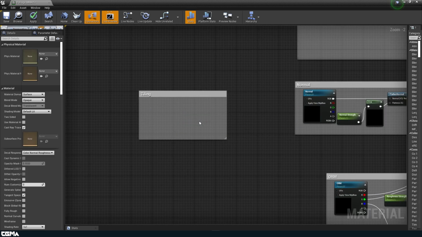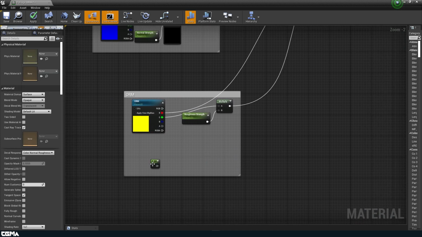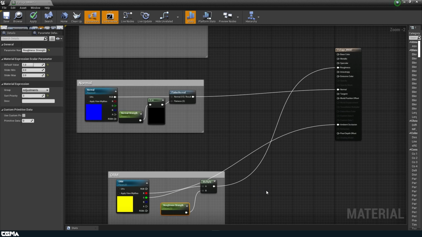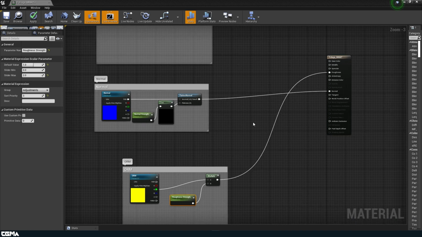I don't need our tiling since foliage usually is a one-off type of asset. And I'm going to take out our metal value because we don't need that either. Another thing to note also is you want to make sure you turn off ambient occlusion. Naturally speaking, ambient occlusion usually is never applied to the grass itself. I mean, you could do it if it's a tileable world material, but for foliage assets like this, you don't want to have ambient occlusion on there because you'll get shading issues because it's technically a one-sided mesh asset, and you normally want ambient occlusion to be generated in the level.